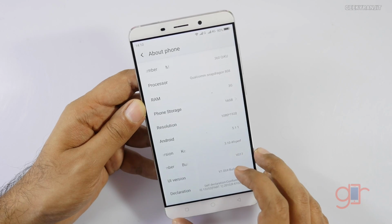Also, as it's running this custom skin known as 360, though it runs it very well, I'm not sure how well it'll get the latest Android updates. So you have to be aware of that also. And also, as QiKU Terra is a new company in India, I can't vouch for the after sales service and the service center. So these are some of the cons with this device.